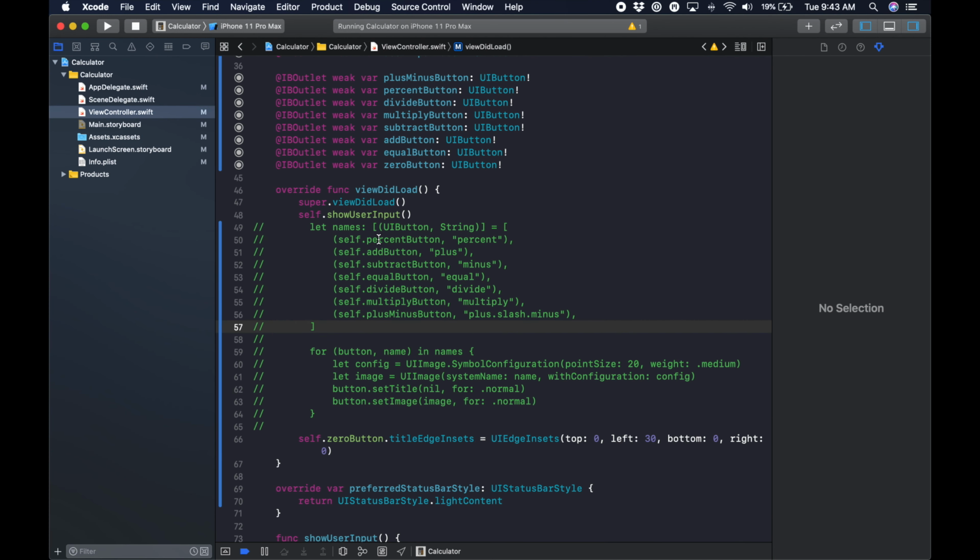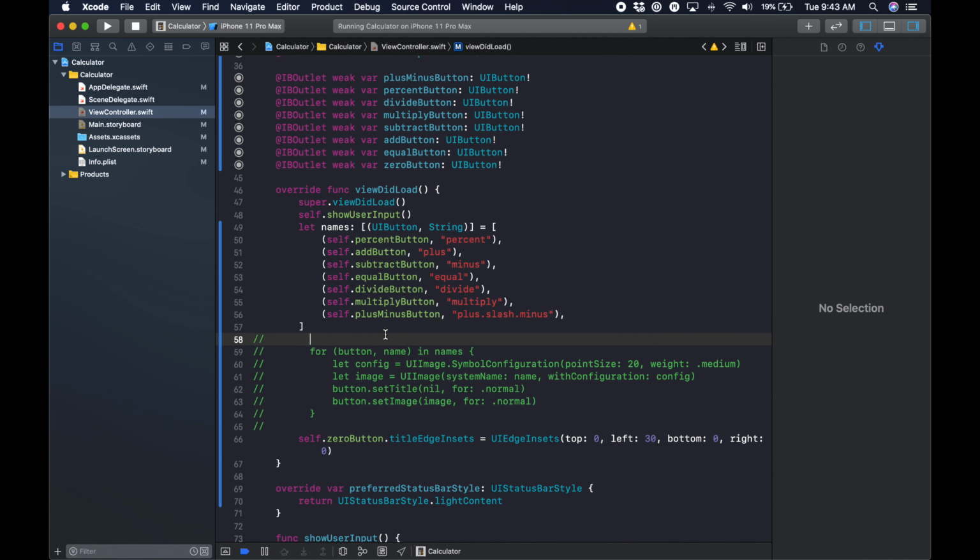All right, so let's jump back over here to code. Now we're going to introduce two concepts here. One is arrays and the other is tuples. Tuples are just a way of pairing things together without actually writing a class or a struct for them. An array is just a way of keeping a list of things. So in this case, we have created a list of tuples that's going to pair buttons with a string. And so here you can see these brackets indicate our array, and then these comma separated values are the elements inside our array.